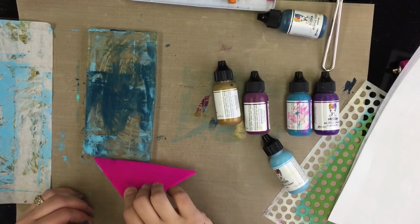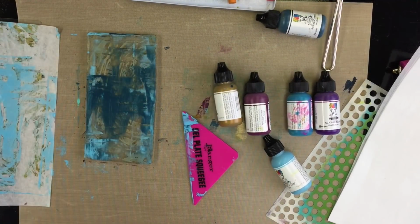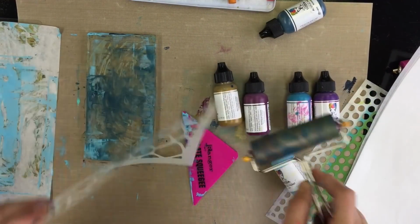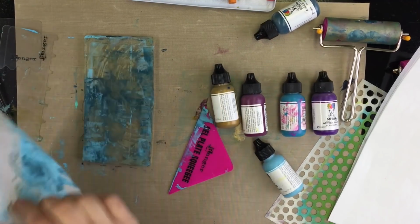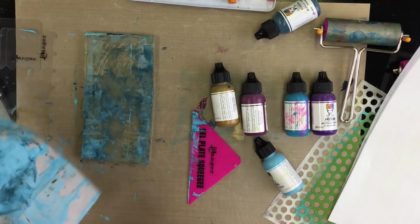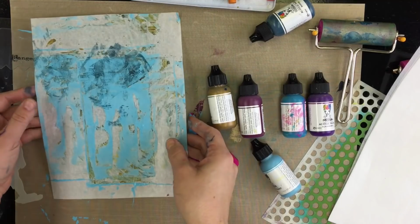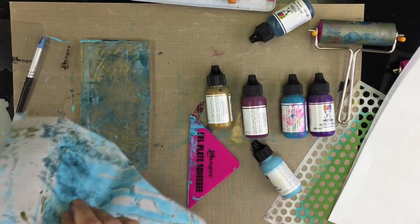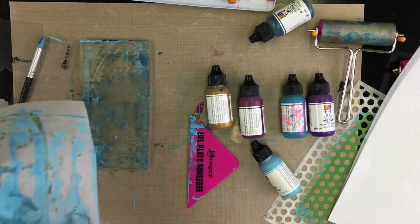So now I'm going to kind of add a little bit more. I'm keeping it nice and imperfect. Let's lay a little bit of texture in there with a stencil. Okay. And then I'm going to print in small areas. See that? Don't necessarily need to print everything you put on the plate over the entire piece at any given time. You get to decide where that texture goes, which I really like. It's kind of nice having that small plate for that, actually.